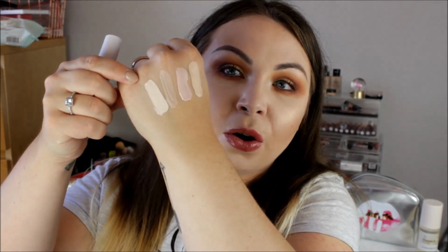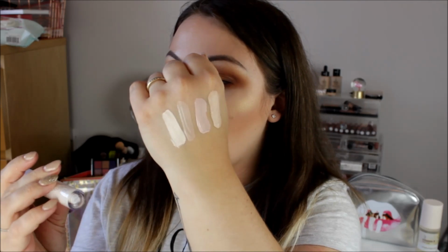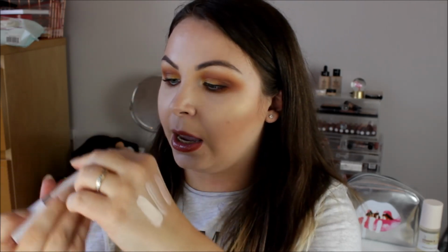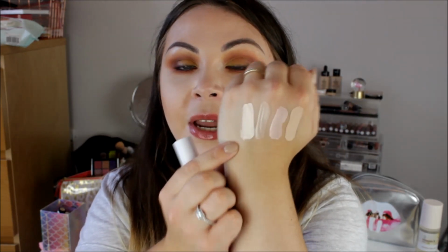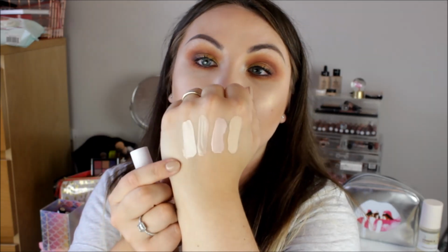So this is the Colourpop concealer. This is in the shade, if I can find the shade, Fair 02. So this was actually one of the newer shades that they brought out. I did used to have the lightest shade, and that lightest shade is no longer very light in comparison to the new shade ranges, which is pretty good. So this is like the lightest concealer that I own, and as with the Revolution one, I will only ever wear this if I really want to brighten my under eyes. I do find this concealer does oxidize once it's been on for a few minutes and it's really warmed up to your skin.